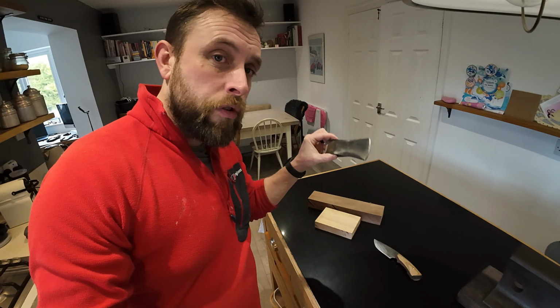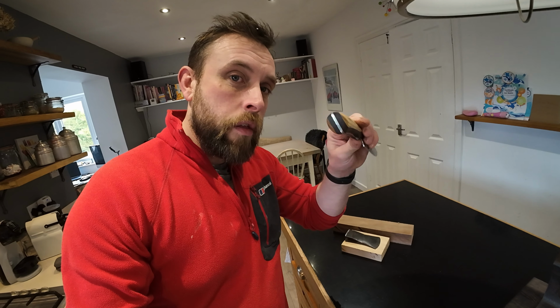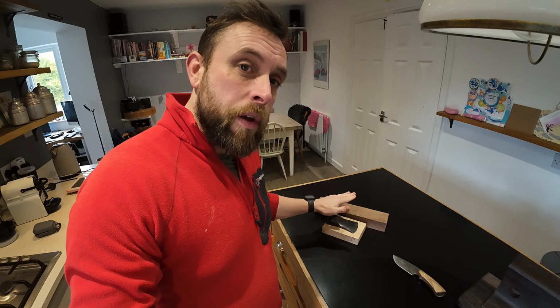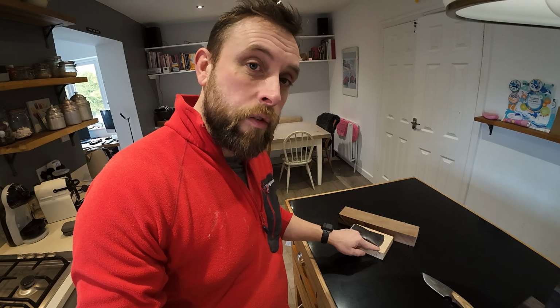I am Will, and today I'm going to be making a little tiny bushcraft axe, which is the second part of the build to go with the little hunting knife I made last for my brother's birthday. So that's what we're going to be making today, with a bit of walnut and a bit of ash for the accents on that as well. So that's today's job.